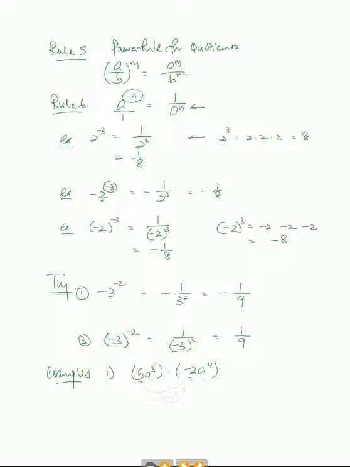So all you have to do is take the numbers multiplied by the numbers, which makes it negative 10. And when you have a cubed and a to the 4 and you wish to multiply them together, that's when you apply the product rule that says that if the two bases are the same, all you have to do is add the two exponents. So you're looking at the 3 and the 4, and it becomes a to the power of 7. And that's it. So let's look at other examples.